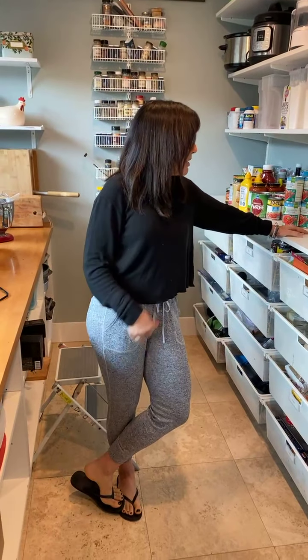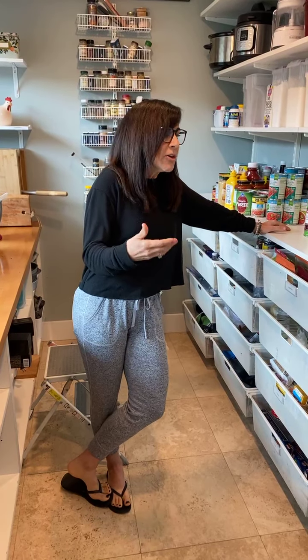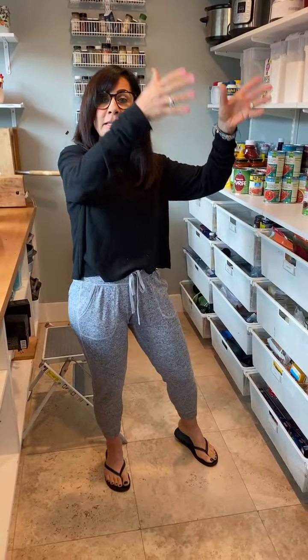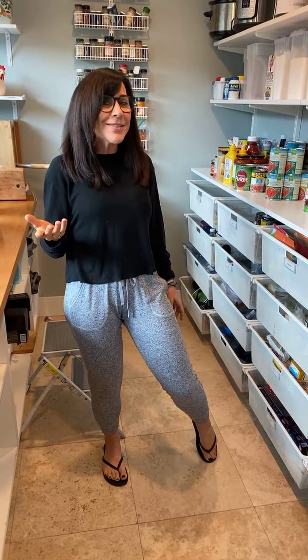But it's been a good eye-opener for me to see what I've got in here, see what I need, a good opportunity to explain to all of you why I have what I have. And I think what I want to keep reiterating is yes, I have a very large pantry, so I can have lots of things in here, but there are certainly things that you should have in your pantry, whether it's a shelf, shelving in your garage before you walk in, or a little closet, whatever it looks like. There are just certain things that you should have in stock in your house, kind of like the grocery store. Not too much, not too little, but just the right amount.